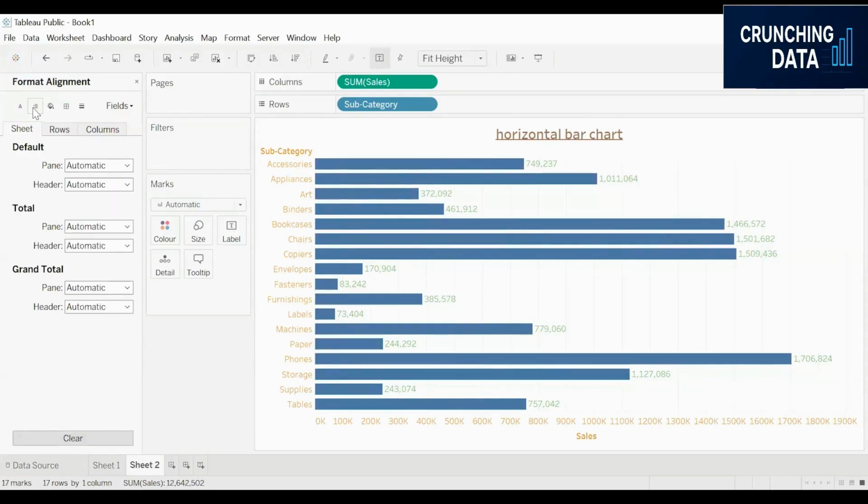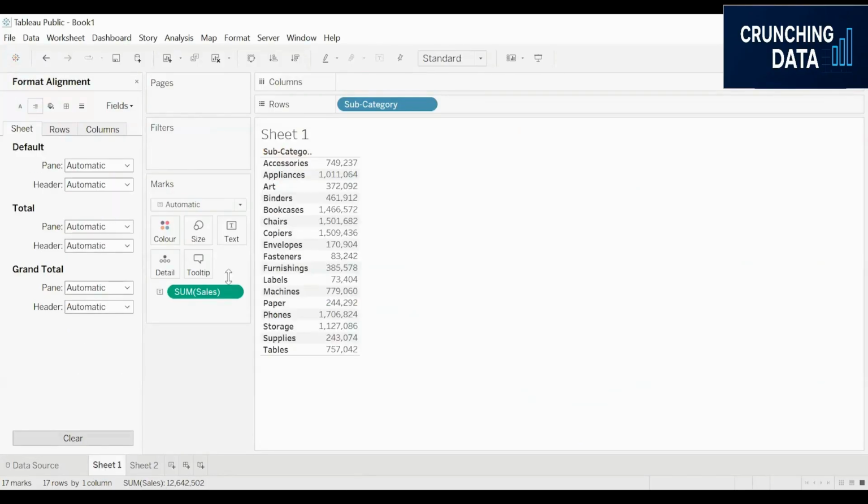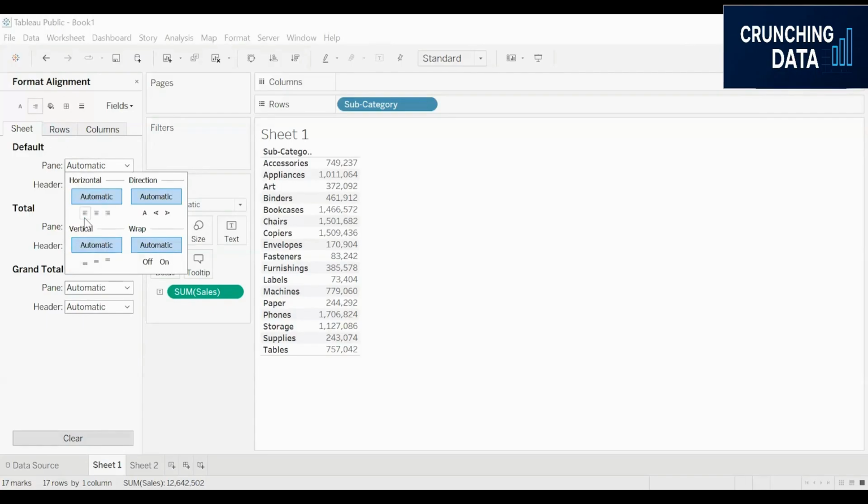The next option is for the alignment. Here, for the alignment, let's move to the previous sheet. I'm having this subcategory wise different sales for my different subcategories. So now if I go in this alignment option and here the pane option, I can choose what kind of alignment I want. Do I want the left alignment? So you can see this text has now shifted to left, the center alignment or the right side alignment. The alignment can be changed from this option.